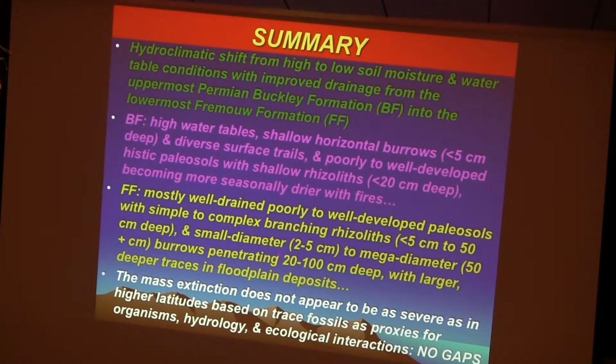Burrows, we have a small diameter all the way up to the mega diameter, and some of the deepest penetrating ones go down 100 centimeters. Didn't have those things below, so it definitely reflects a hydroclimate shift rather than something else going on. And when we look at mass extinction from lower latitude to high latitude, it looks like it wasn't as severe at the higher latitudes based on our trace fossils as proxies for the organisms and for the hydrology and for the ecologic interactions. And we don't see any gaps, there's no dead zone.